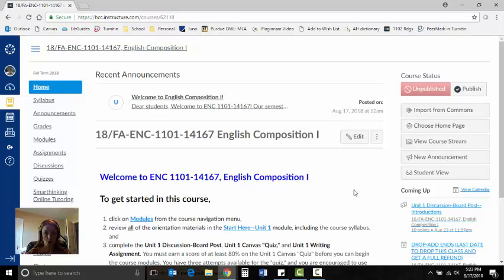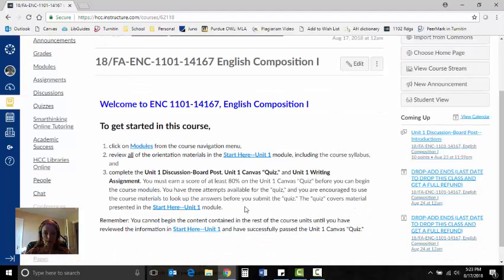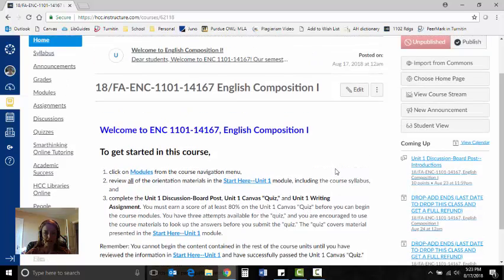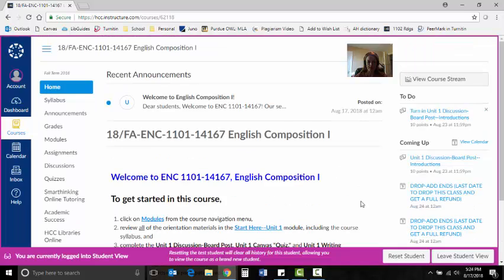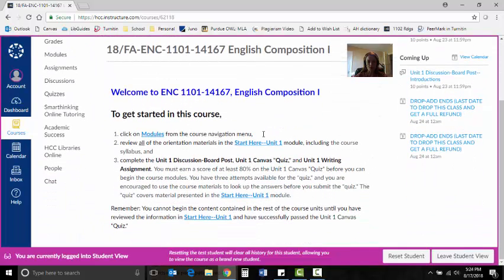This takes me to our homepage, and at the top of the homepage, you'll see the most recent announcements. Please make sure that you read and pay attention to those announcements as they come up. Underneath those, you'll see a welcome page that tells you how to get started in the course. So I'm going to walk you through this process so that you understand how to access the first assignments and you can navigate the entire course. Here on the home page, read this welcome, which walks you through the steps on how to get started.